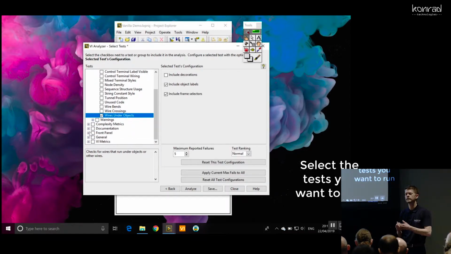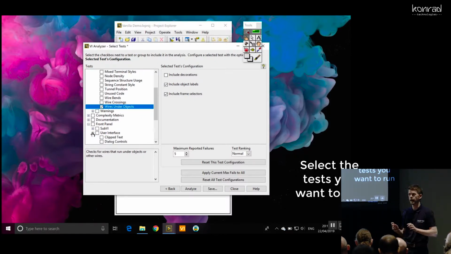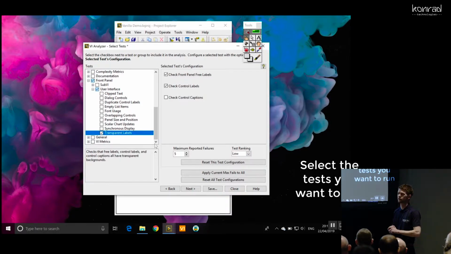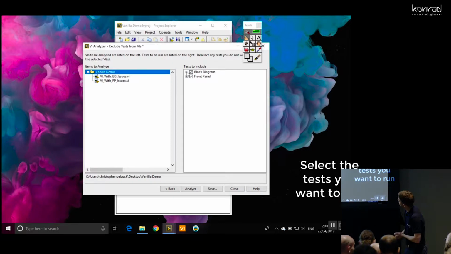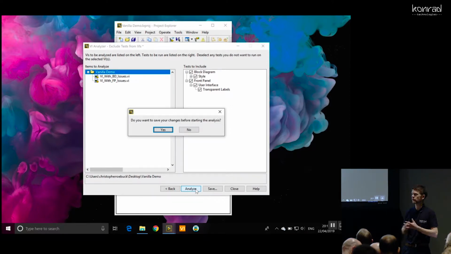So my VI that has block diagram issues has a wire running behind a structure. That's bad, don't do it. My front panel issue has got some non-transparent control labels. So they're the two tests that I'm actually going to perform. I'm going to look for transparent labels and look for wires running behind objects.